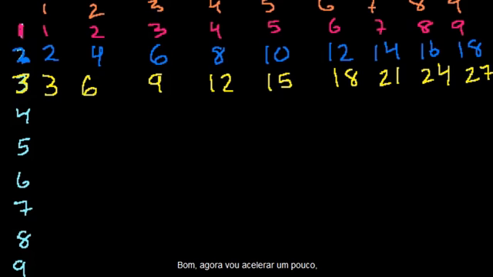So now I'm going to speed it up a little bit now that we see the pattern. And you should do this on your own, and you really should memorize everything we're doing. You should actually go all the way up to 12 in both directions. So let's see. 4 times 1 is 4. Now I'm just going to go up by increments of 4. So 4 plus 4 is 8. 8 plus 4 is 12.